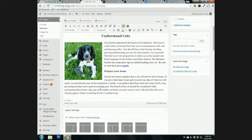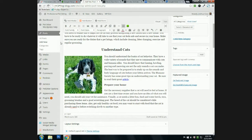So far, so good, Laura. So far, so good. And I have a question too that somebody else had. When I go into my dashboard, I don't have the options to change the color or the size of the font and stuff like that. There's the row that starts with the bold, italics, add the link and stuff like that. How do I pull up that second bar that's below it?